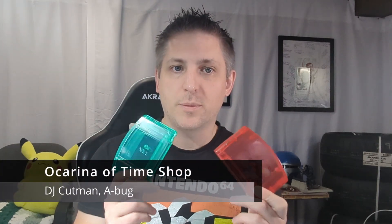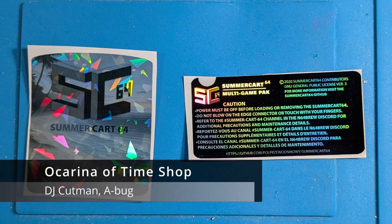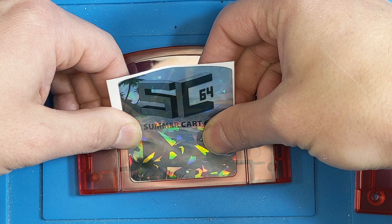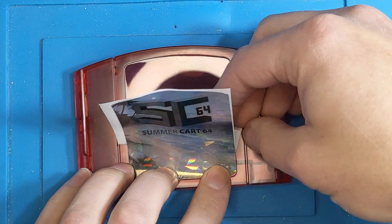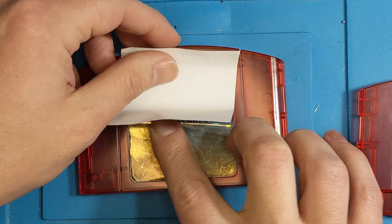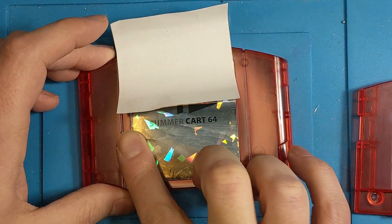Now that we're showing the updated firmware version, let's put this PCB into a new shell. I picked these shells up from the Fina Modshop for about $5 each. As a very pleasant surprise, I also got some new labels for the front and the back. They already have all the openings needed for both the USB Type-C and SD card, and access to the button on the back of the PCB. I'm going to place the labels on first, trying to line up one edge and then slowly placing the sticker down, running my finger across the label to try and prevent any air bubbles getting under it.